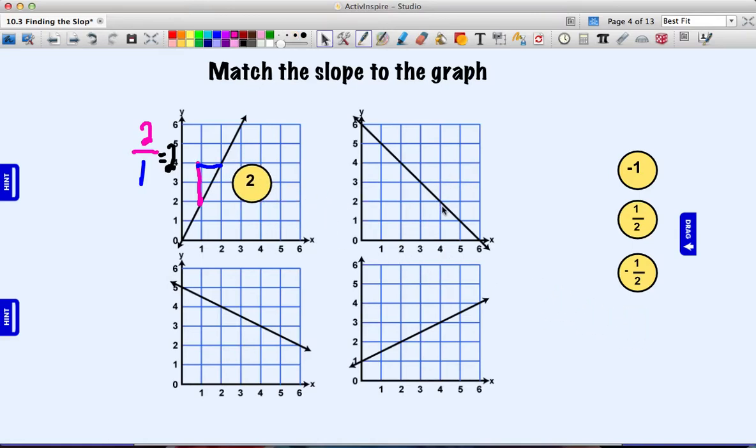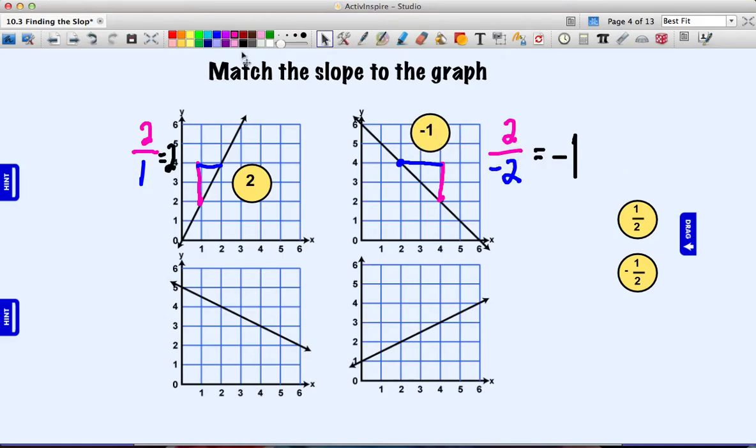Now in this case, I know it's a little confusing because you're thinking, how do I decide if I go up or down? Well, I'm going to show you here how they both end up giving you the same answer. So in this case, if I start here and I go up 2 for my rise, so I have a +2, and then to the left 1, 2, because it's left, I have a -2. So the negative and the positive are going to give me a negative slope. 2/2 gives me 1, so this is a slope of -1.